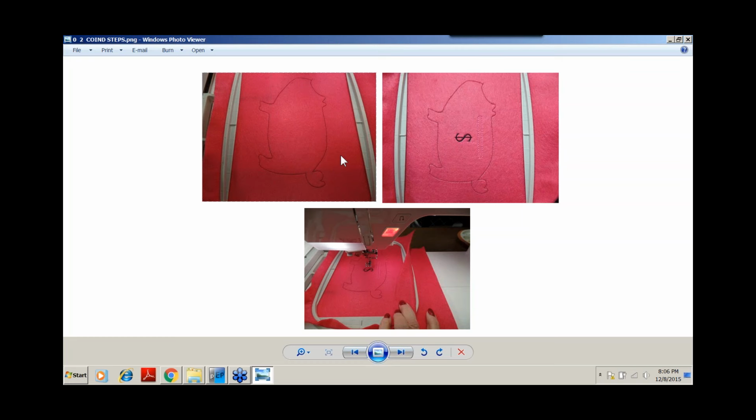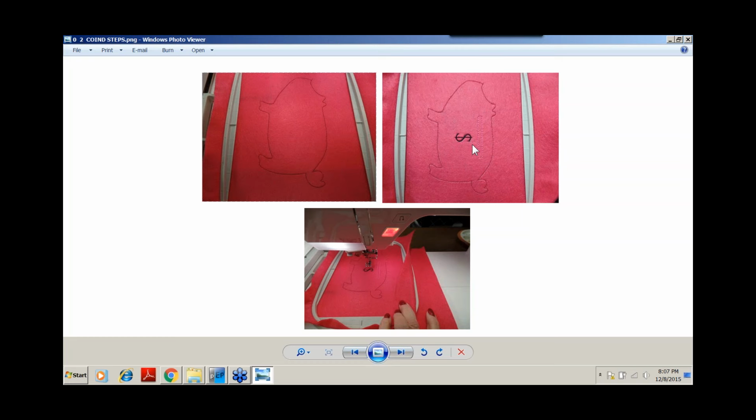Sometimes in the craft stores, when you can buy those rectangles of felt, you hold them up to the light and you can see right through them. You don't really want that type, but you want like a medium weight felt. Having stitched out our first outline of our pig, we then are going to allow all of the decorative stitching that we had in the center of our pig, in this case our coin slot, and also our $.